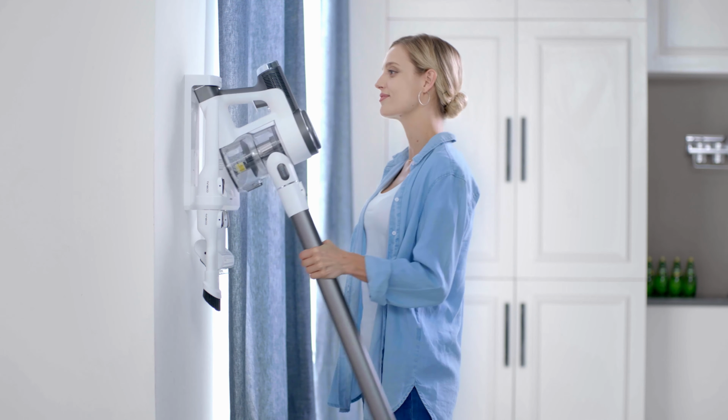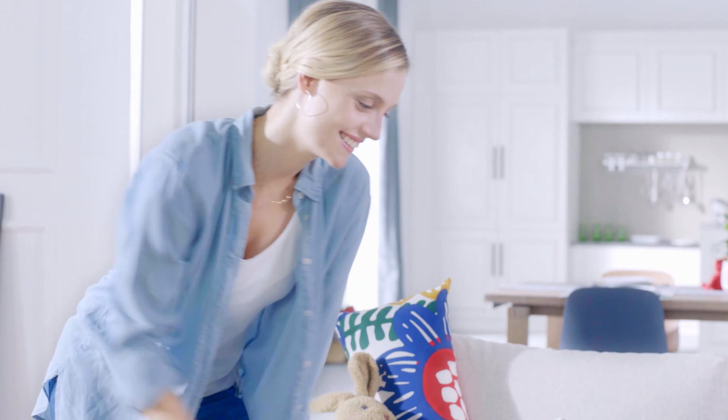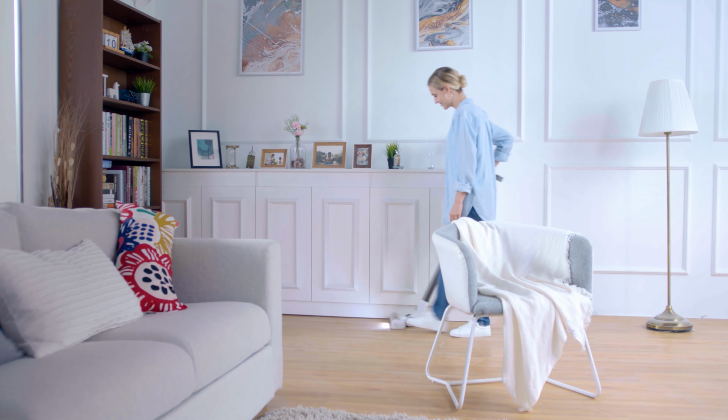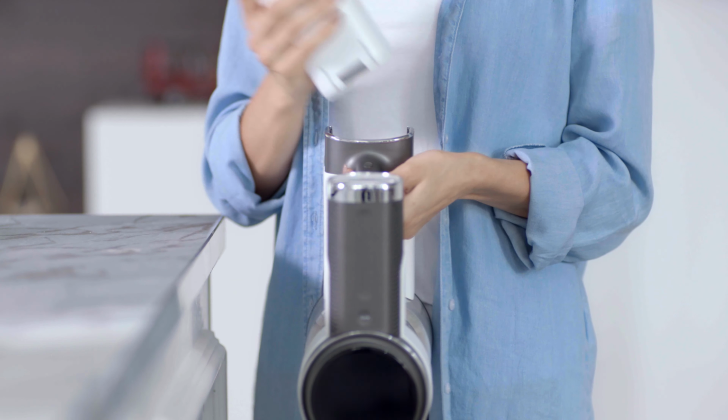The first time I met Pure One S12, I was absolutely hooked. It's so well designed, chic, and techy. The materials are solid too. It feels pretty handy. The suction power is awesome, and the battery is so impressive too. The AI-powered technology really makes cleaning a no-brainer. Strange as it may seem, I think I started to enjoy vacuuming with the Pure One S12. Smart vacuum cleaners are the future trends for all households.